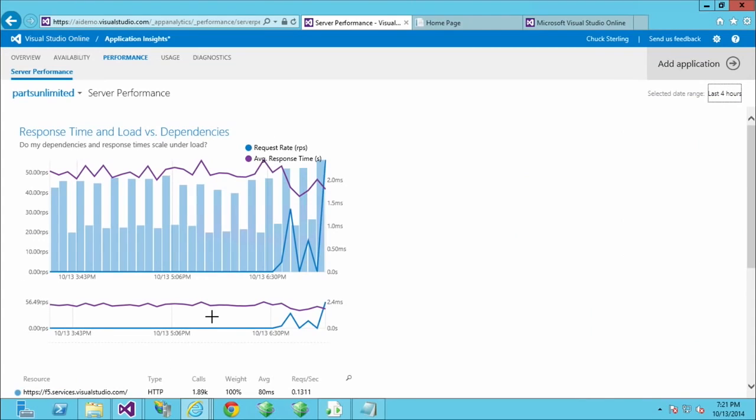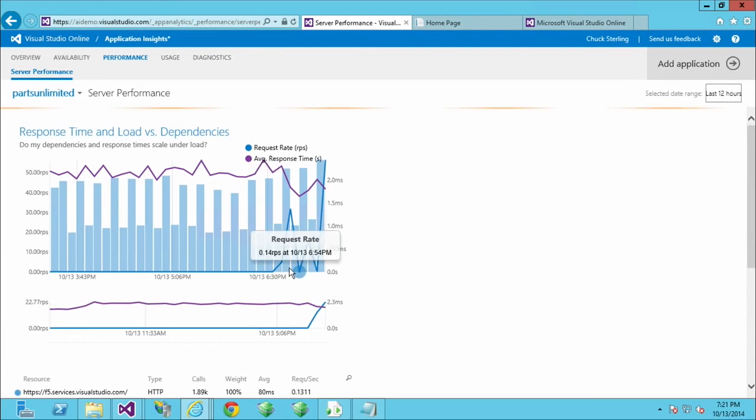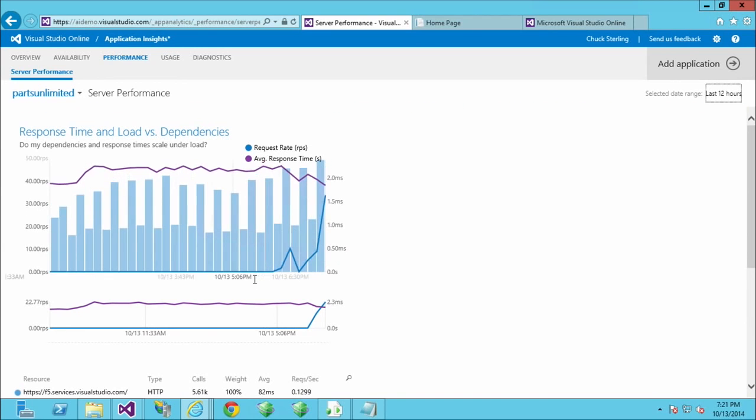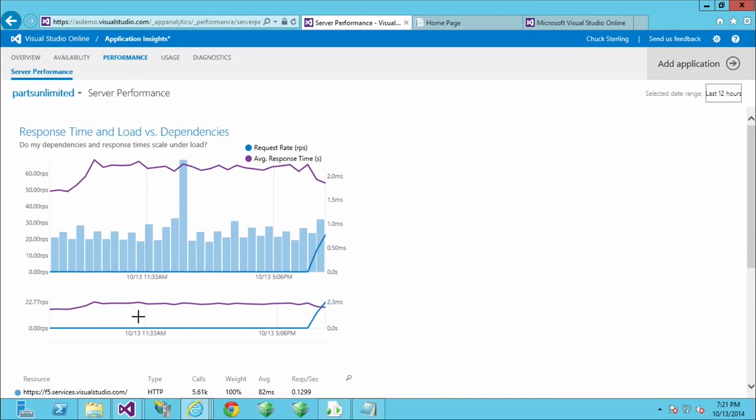If we go back to Visual Studio Online, you'll see that the big spike I was talking about is now here. I can see all those request rates coming in real time. If I go back to the last 12 hours, the issue with hitting that database, where was that? Maybe I have to go further back than that. Maybe it was last night. Let's go last 3 days.